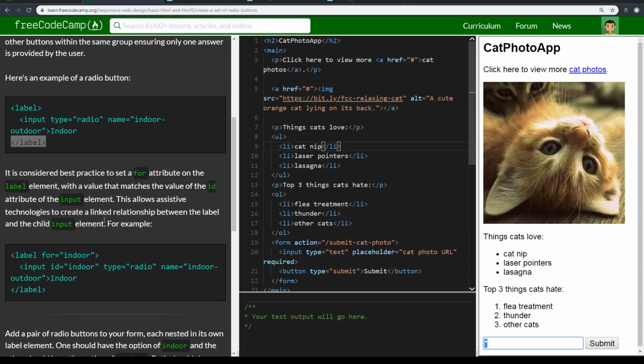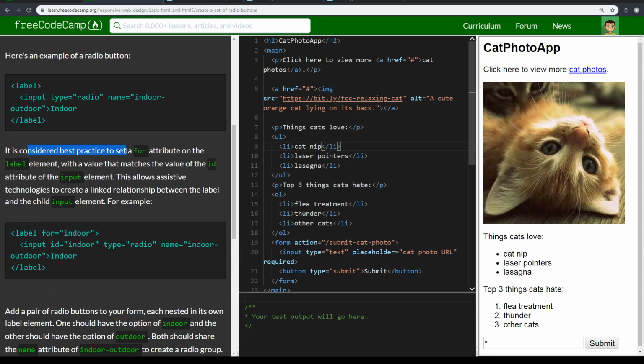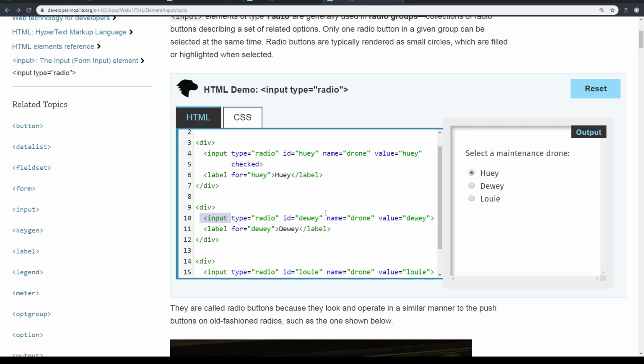Now, let's see. It is considered best practice to set a for attribute on the label element, with the value that matches the value of the ID attribute in the input. So you see, it says for here. The label for equals indoor, and the input ID is indoor. We want to match them together. Let's go back to this example.